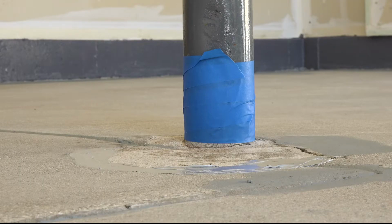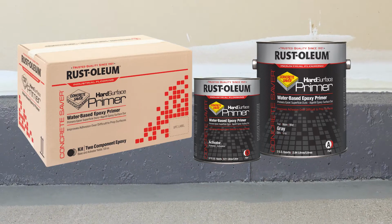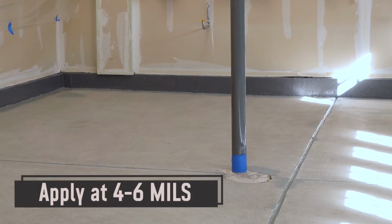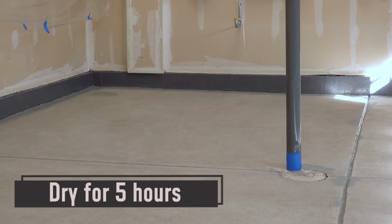Certain areas that cannot be mechanically ground, like the perimeter of the floor, control joint valleys, around any support beams, and the apron of a garage, should be primed with Concrete Saver Hard Surface Primer in a similar color that you will broadcast with. Apply the hard surface primer at a wet film thickness of 4 to 6 mils and allow to dry for 5 hours before top coating.